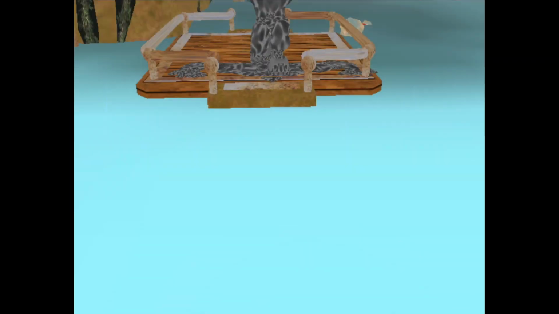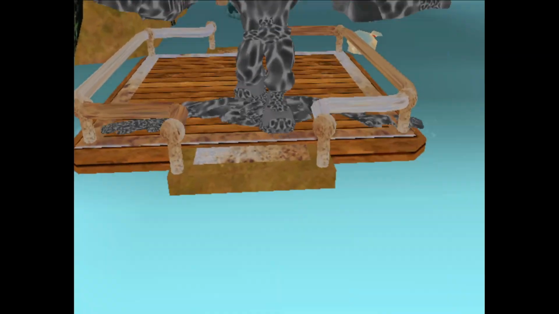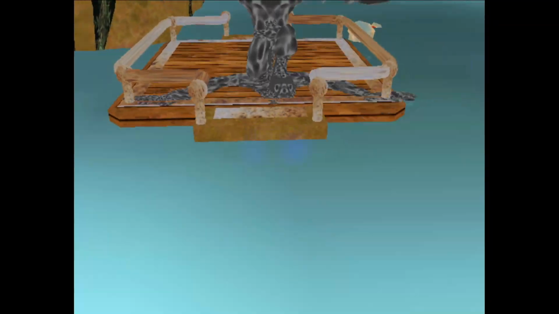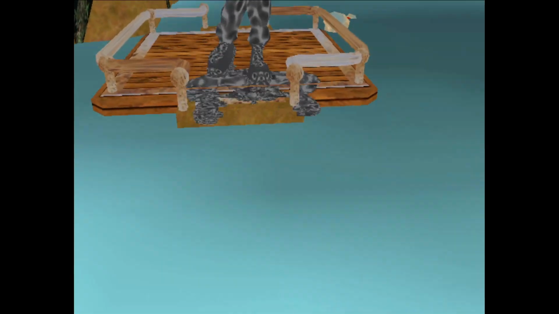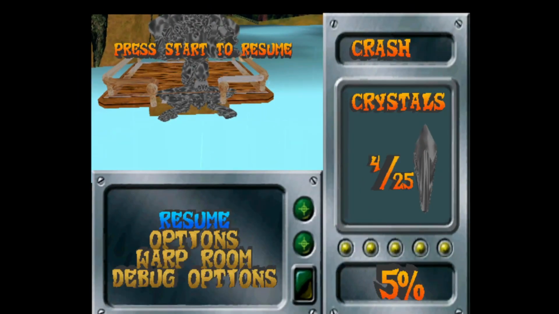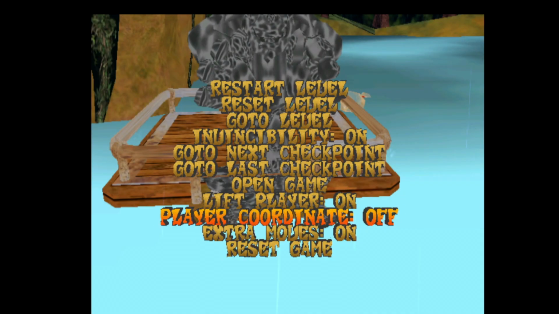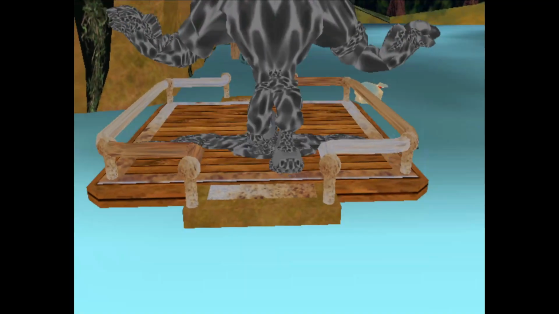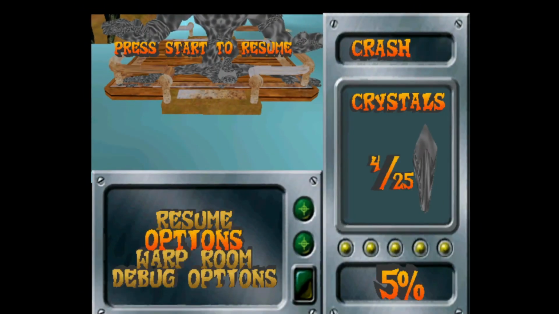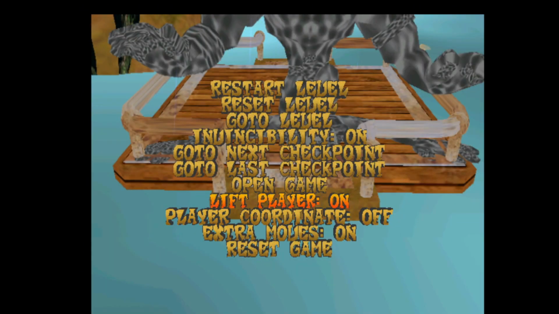I can double jump. Oh my god, sliding is actually really effective. I am here, I'm just too low down. So it can't be done. What else do we have? Player coordinate on, sure, why not? It doesn't really help. Oh, wait a minute. Lift player on. What's open game? Oh, I see. Lift player on.